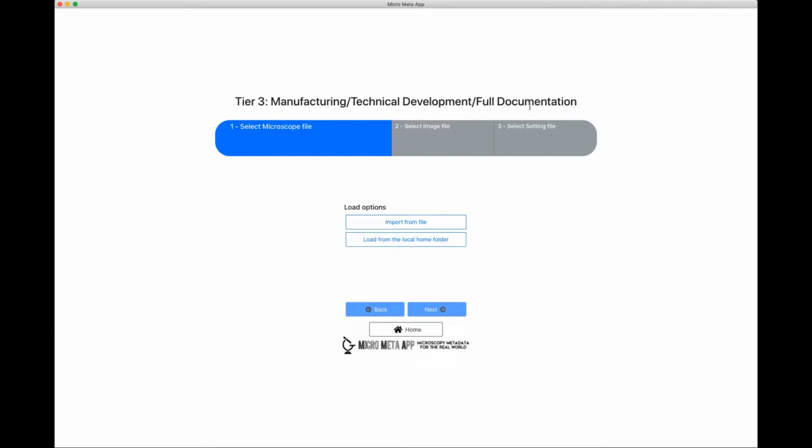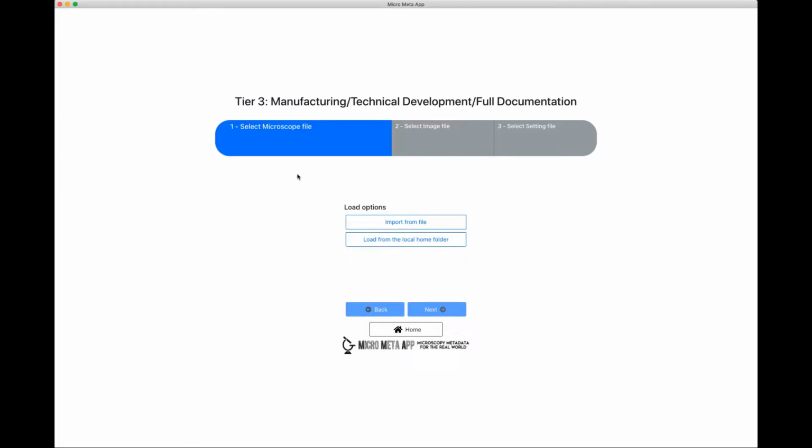In addition, we can see that there are 3 different steps that we will have to go through in order to be able to access, inspect, and possibly edit a given Settings.JSON file. The logic is that we first select the file that describes the microscope that was used to acquire the specific image dataset we are working on. This file can be produced once and then used over and over again for documenting all the image acquisition sessions that were performed using this instrument to produce different images.